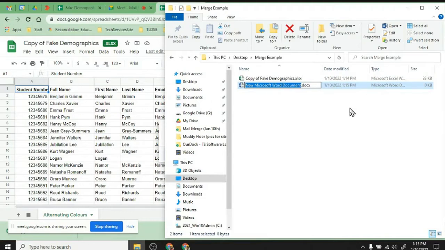And I'll go ahead and name it. This will be my letter. It's a blank document, of course, and we're about to open that up and play with it. But if you want to create a new document that way, or open Word the way you typically would, however you prefer, we're just going to launch a new Word document here. And the first one will be our letter example. So I'm going to open that up.